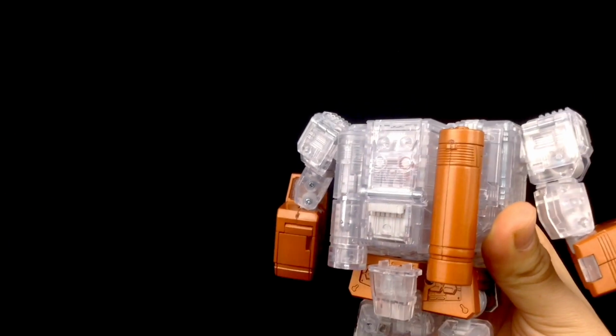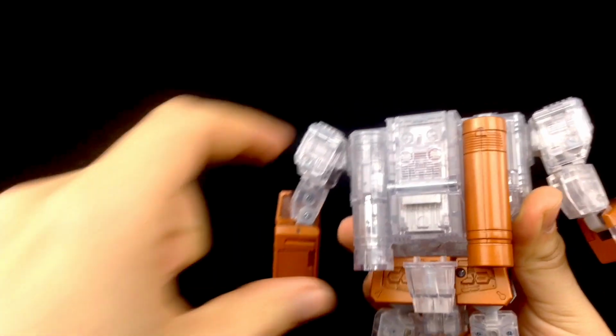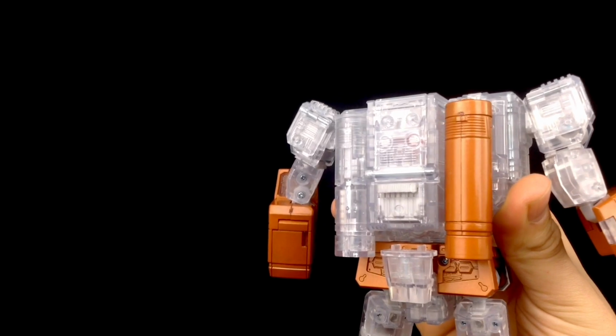That's a lot more obvious on here, isn't it? On the other one they were both this blue colour. That would have actually been nice, I guess, if this had been cast translucent as well, or maybe this one painted up bronze. Well, tit for tat.